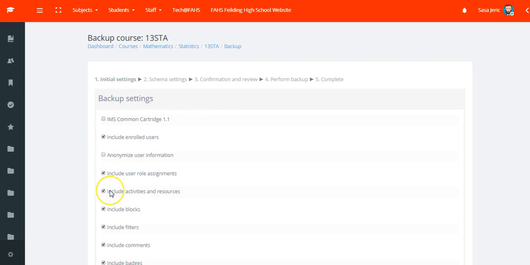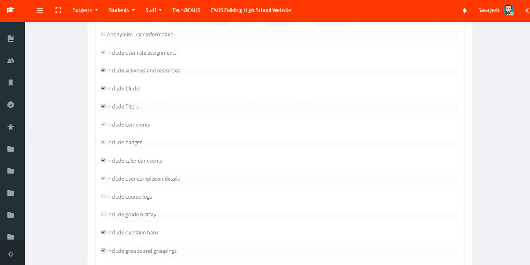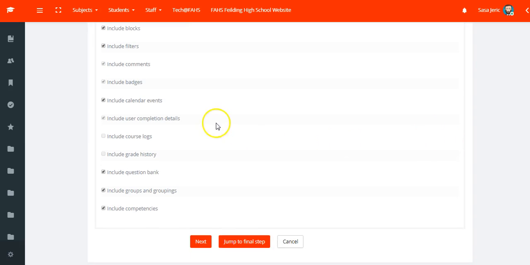We can include a number of things from the course: the content, the activities, the users. If we're transferring to a completely new course, we may not want the existing users enrolled. We might want to include all the activities and resources that have already been included, including any blocks or filters. As we scroll down, we check what else we require. We may not need calendar events.